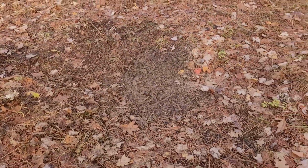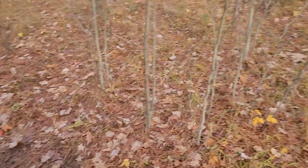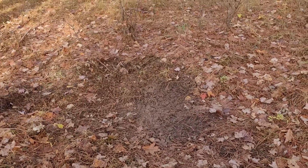Well, I don't get it. The scrape's been opened up. Camera's back there, so it's... I don't know what the hell. See what the card says. Neither one of these cameras really have a ton on them, but some decent bucks. Everything's in the dark. Very few pictures though. There's a giant black bear on this one.